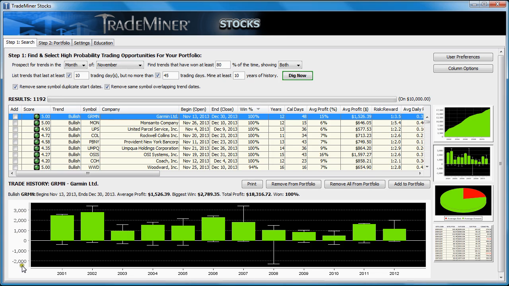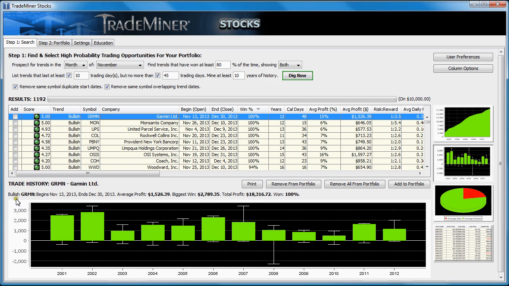We also have over here the amount of money listed on the left hand side. Now these are almost like little candlestick charts, if you're familiar with candlestick charts. This is the high that the market went for that year, this is the low that the market went for that year, and this is where it closed out. So you can see this one had a rather large drawdown in 2008. The market rallied up to this point, it pulled back to this point down in here, and then it rallied back up for a profit. So this one had a drawdown of this much, a rally up to this point, and then pulled back to the closing ratio. That's what we're looking at here, and it's representative of every single year.